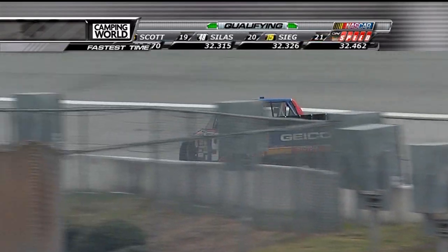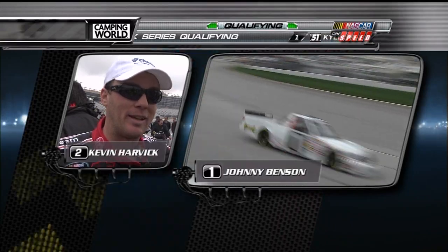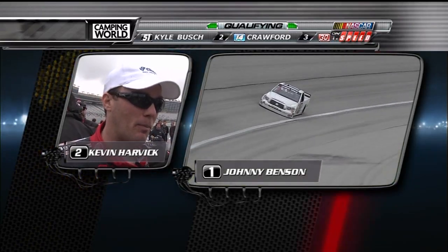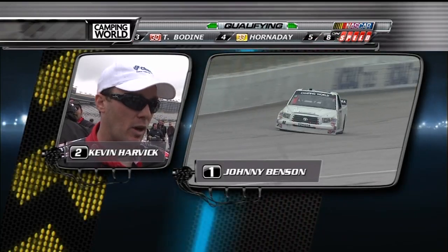Ray Dunlap. Rick Corelli and Kevin Harvick having a conversation down here. Your first truck start at Atlanta, but let's go back a few years to that first big Cup win here. How cool is that memory? Still fresh in your mind? Well, I tell this to a lot of people. That day is not fresh in my mind. There's not a lot about that day that I remember. There was so much going on in my life at that point with everything that had just happened with Dale about 3 weeks earlier. I mean, just a lot of mixed emotions from that particular day. But it is the place where we won our first race, and that was big for my career and a team and everybody involved. So that was pretty cool.